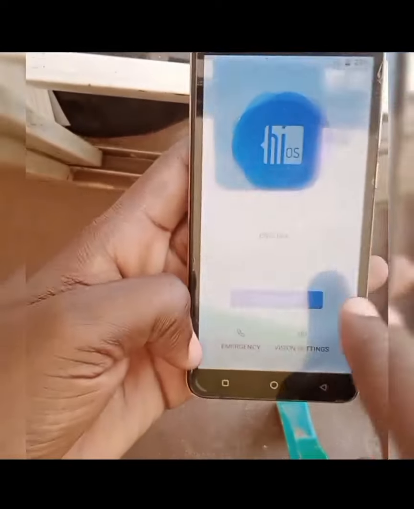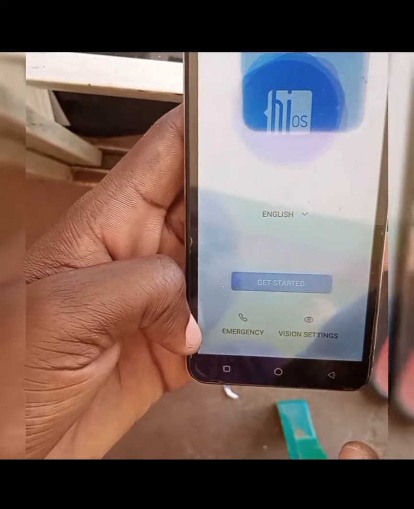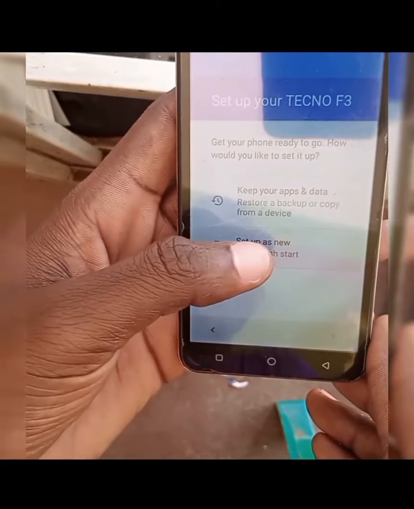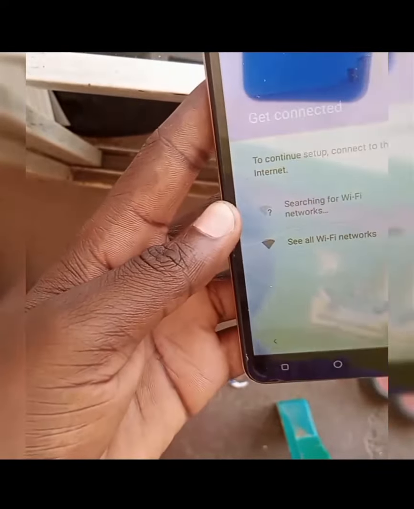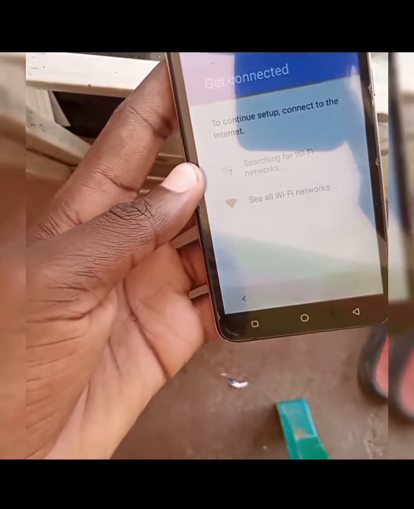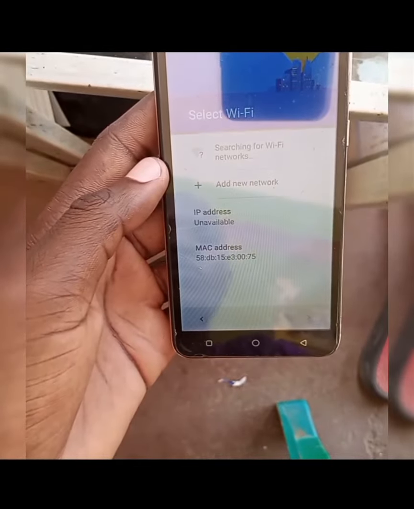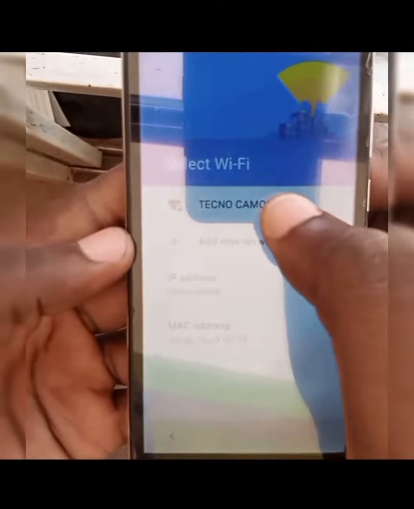So now, first of all, tap on Get Started like this. Click Skip, set up as new. Then make sure you have either Wi-Fi or a mobile hotspot somewhere, or else you can use a SIM card.